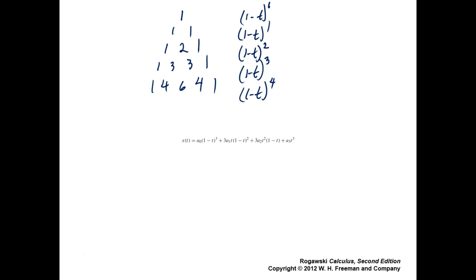Now, let's go back and do it the way we did before. Starting off with something to the 4th power, 1, something to the 4th power. 4 times 1 is 4. Yeah, that's going to be a 4. Got it? Then 4 times, it would be 3. You drop 1 power. 3 times 4 is 12, divided by 2 is 6. Drop a power, that will now be the 2nd power. 2 times 6 is 12, divided by 3 is 4. And yeah, it's working out that way. Do you see the pattern?